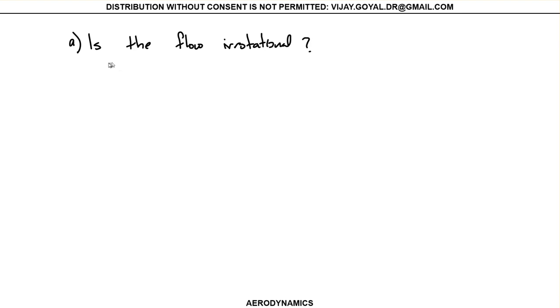Okay, so a couple of questions for this. The first question is: is the fluid rotational? Well, you can go ahead and evaluate this, right? We know that this has to be 0 for an irrotational flow. And we also know that this is equal to the gradient of the potential, right? But the way we derived it was from the fact that just because you have a potential flow, it means that the fluid is irrotational. Otherwise, you would not have one.